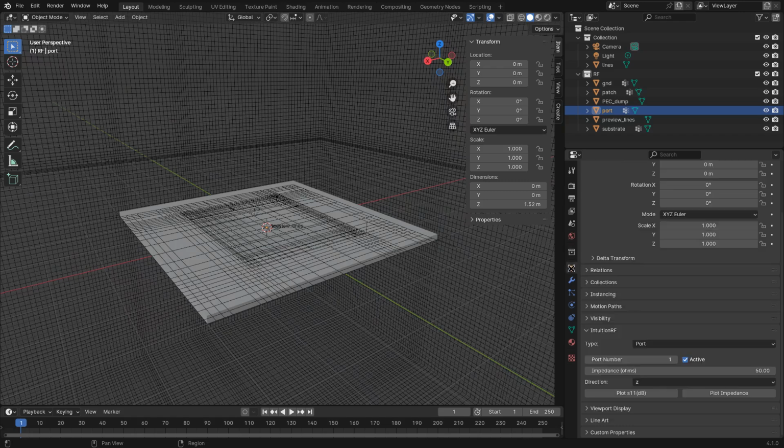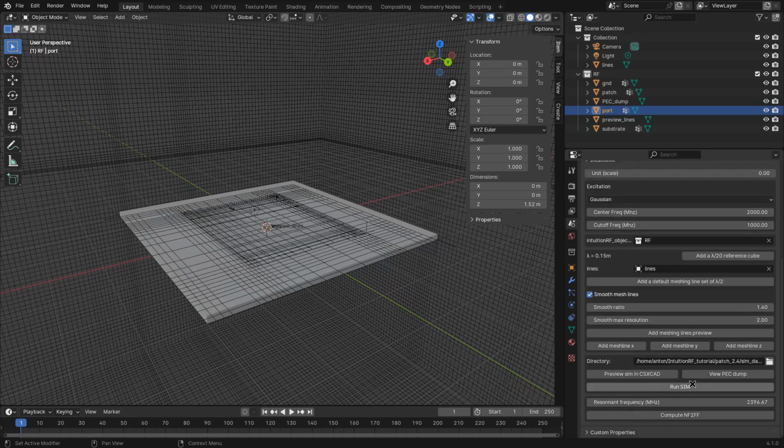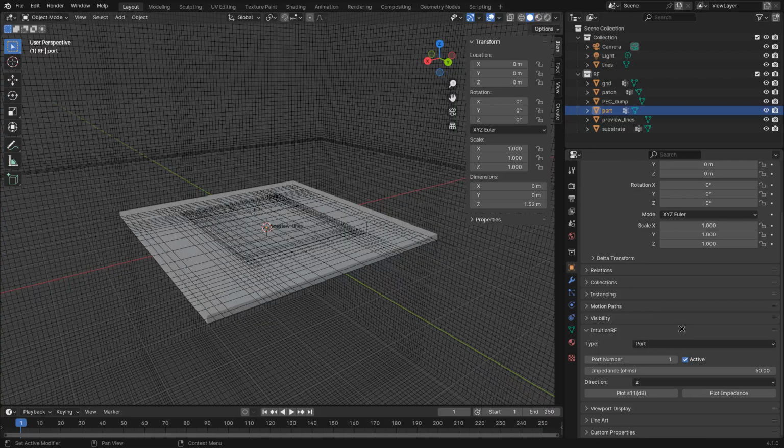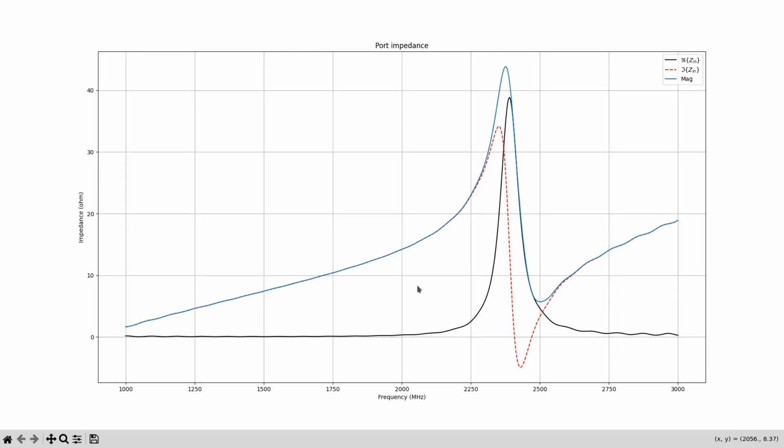So when you show the S11 parameters, it also figures out the resonant frequency and uses it in this parameter here. We can also show the impedance plot, which looks something like this, and you can see our reference 50 ohms impedance, which is the magnitude that you want, is around here. We don't quite reach 50 ohms, but this is definitely the resonant frequency.